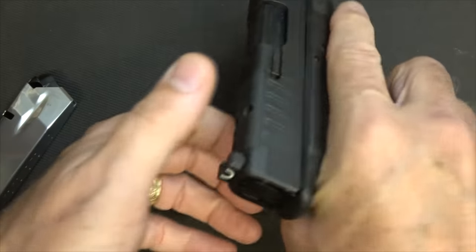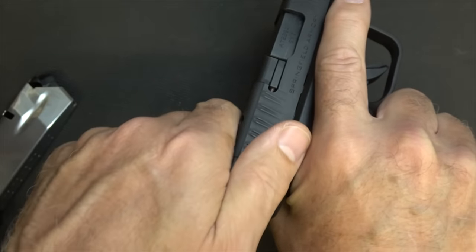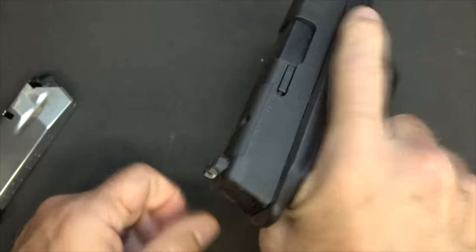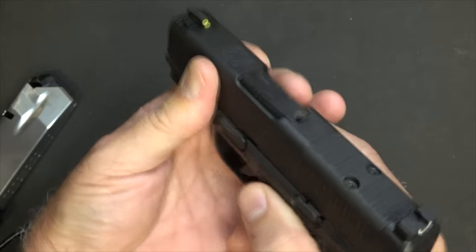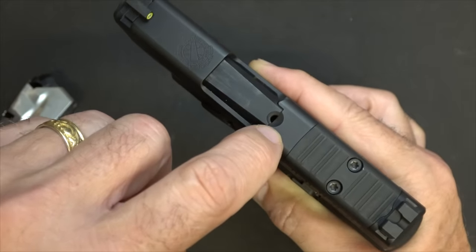And so you can go all the way around. And guys, I'm telling you, when you're gripping the gun, especially a small gun, sometimes you're gripping this area. So it allows you to get a little bit more surface tension and to be able to pull that slide back. And then, of course, with press checks, whatever. Now, you do have a loaded chamber indicator right here. You'll be able to see the brass.